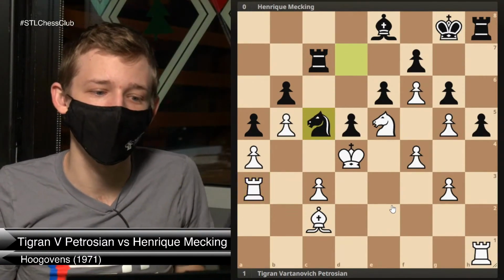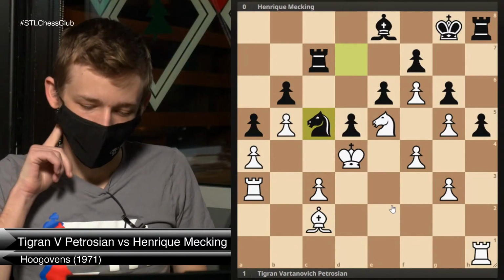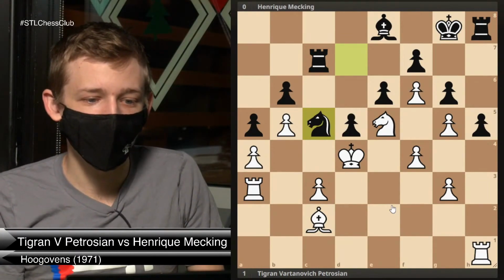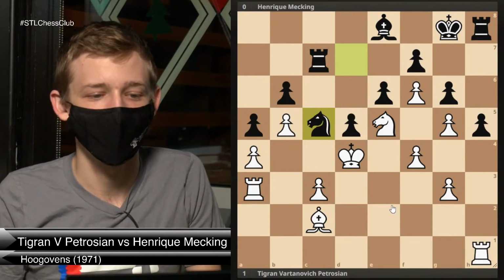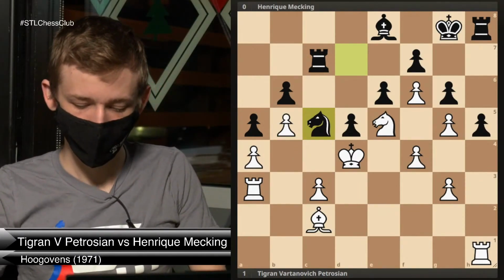and then of course what is the follow-up idea to break things open? How do we actually crack it open now that we have gained even more space on the queen side?